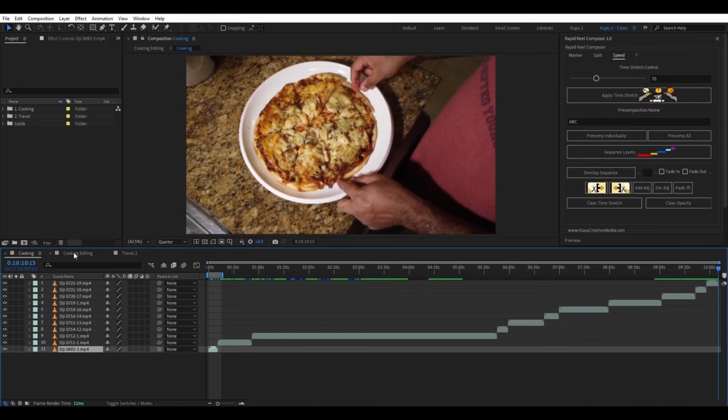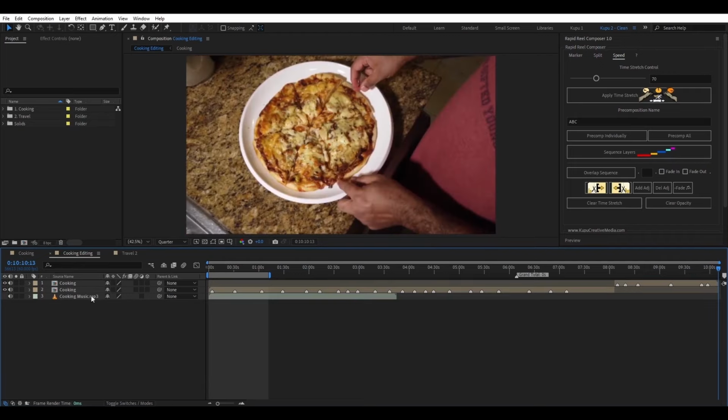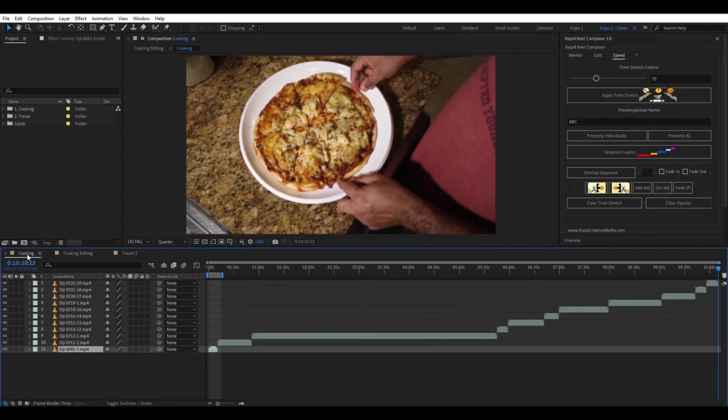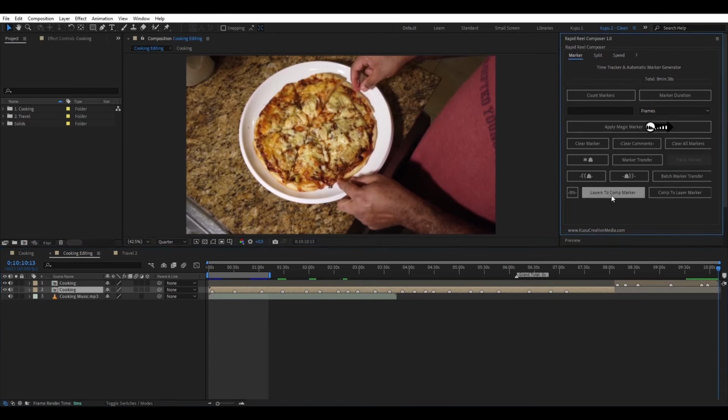Now I have a composition here that I put some markers on already, as you can see. Let's say by mistake you made a marker on the composition, but you want to put a marker on top of each of the layers. How can you transfer those markers real quick? You can simply select both. There are a few ways that I actually provided here. You can click on this one single layer, and then if I just go to the marker tab, layer to comp markers, if you click on this, the layer markers will be transferred to this work area.